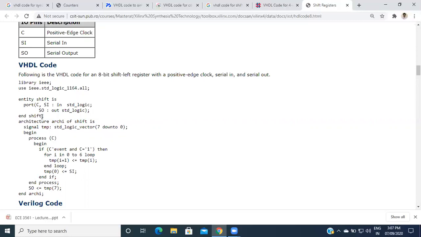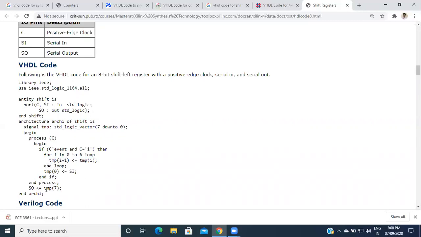for I in 0 to 6 loop, the temporary value is assigned the next temporary value. The value is shifted by one, and that shifted value is the previous value of the signal. So end loop, temporary 0 gets SI, and end.